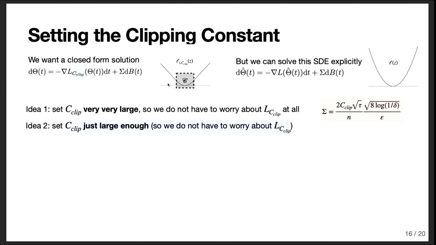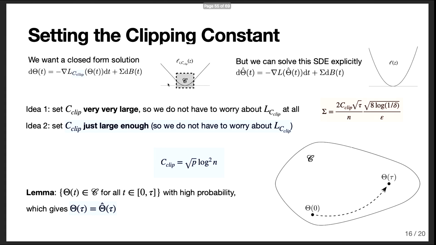So maybe a better idea is to set the clipping constant just large enough. So we have the same proof approach, so we can solve this SDE, but we need to be very, very precise. We cannot give more than what we should. And this is one of the biggest technical contributions, which is about finding this clipping constant. Here again, I'm happy to give for free some logarithm factors such that all the optimization happens within this boundary. For people that are familiar with first hitting times and these diffusion processes, this is pretty much what's going on here. We do not want this Brownian motion to hit the boundary of curly C.